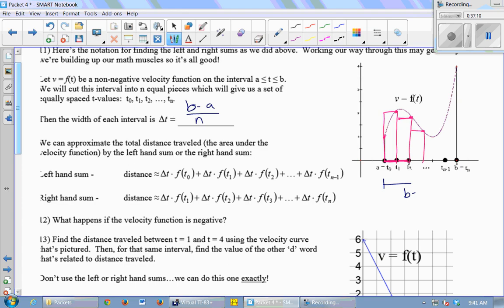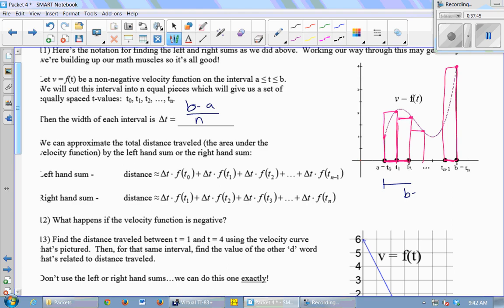My last interval, T sub n minus 1 to T sub n, I'm going to use T sub n to get my height, the right endpoint, to get the height of my rectangle. So when I write down the areas of these rectangles, the base of my rectangles will always be delta t, which is b minus a over n, times the height of the rectangle. And this first rectangle is going to have a height f of t1. So we plug t1 into the function to get this y value, and that's going to be the height that you use for the whole interval.